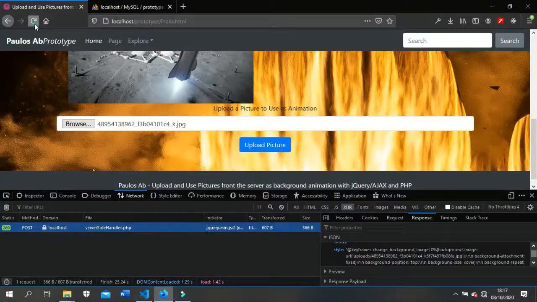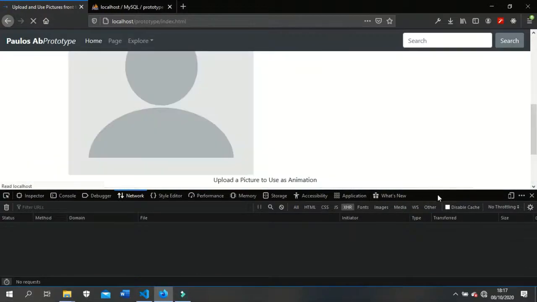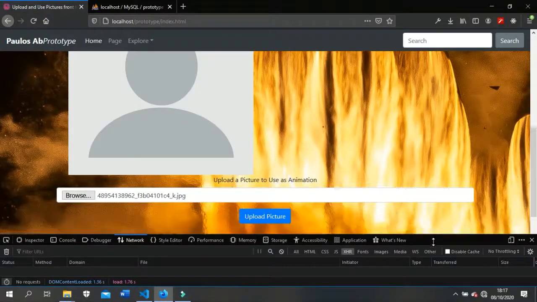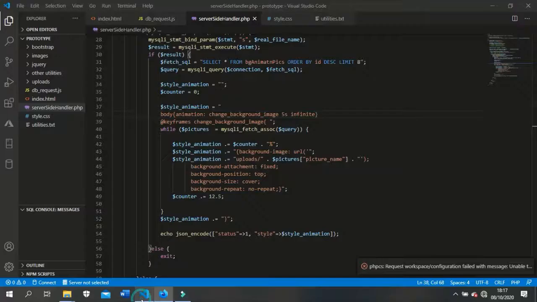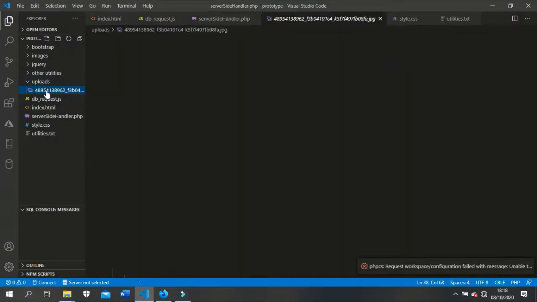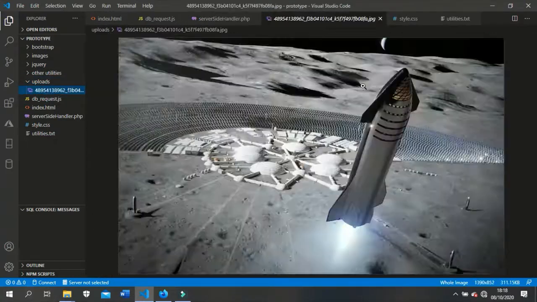Now let's fetch it again. Let's check if the file uploaded at all. Yeah, you can see the file has uploaded. View it. The file has successfully uploaded to the server side.